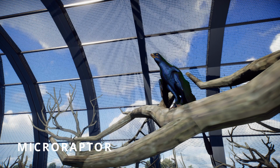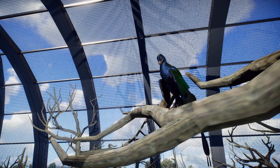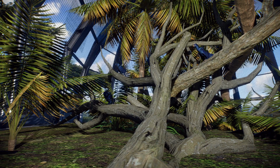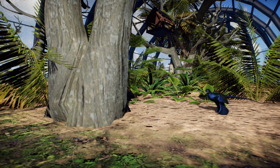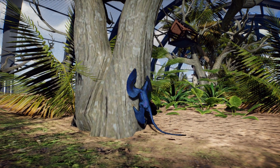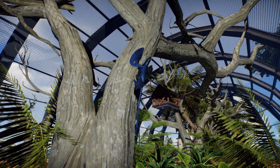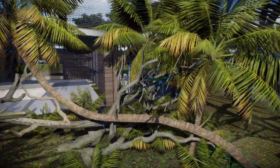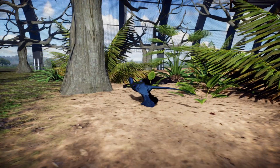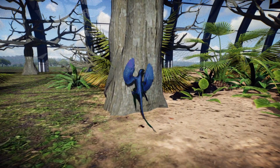This handsome little fella is one of my personal favourites, the MICRORAPTOR. I've always wanted to hand feed one, but I don't want to chance one of these feisty creatures mistaking my finger for a tasty lizard. Actually, I just need my old falconry gloves. Those tufts on its hind legs are not stylish trousers, they're actually flight feathers. With 4 wings full of delicate but vital flight feathers, these creatures have to be careful not to drag them on the ground and cause permanent damage.